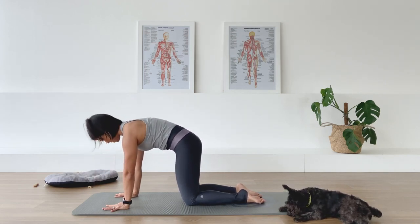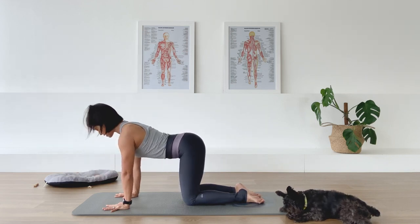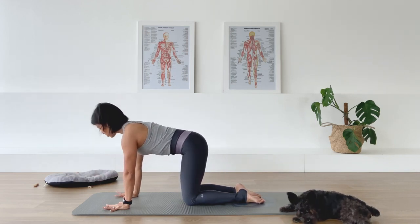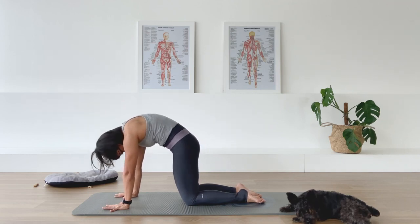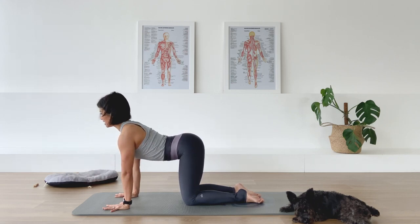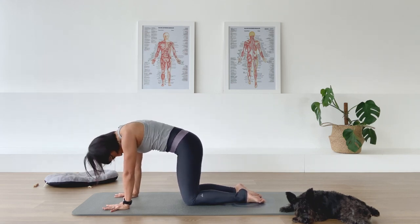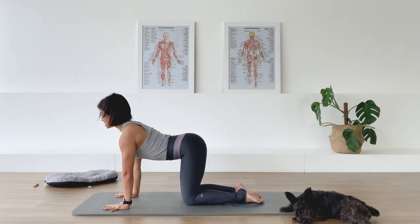Again, we round, curl, curl, curl, curl, and then we flatten and extend the upper back, and two more round, curl, curl, curl, curl, in breath, flat, and extend, last one round, in breath, flat, and extend.